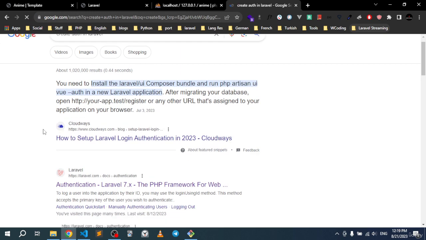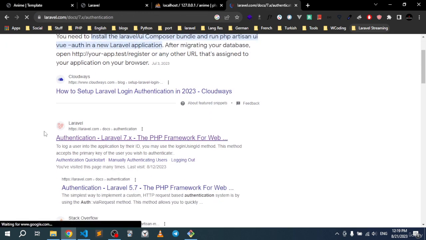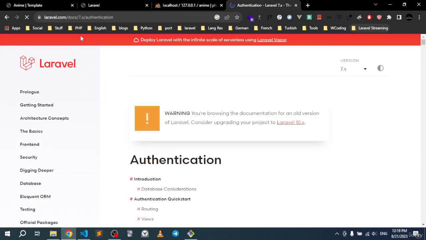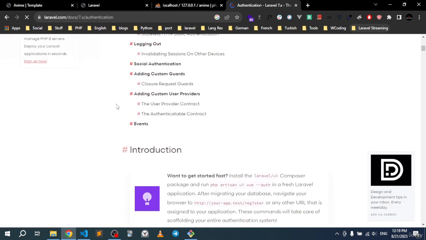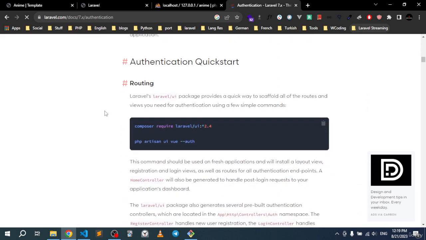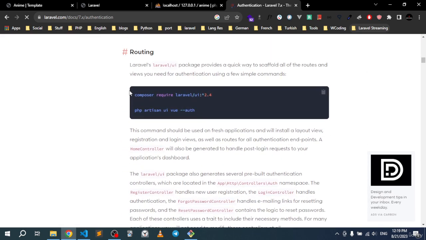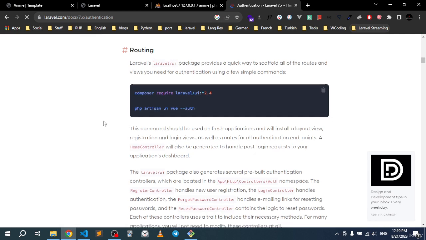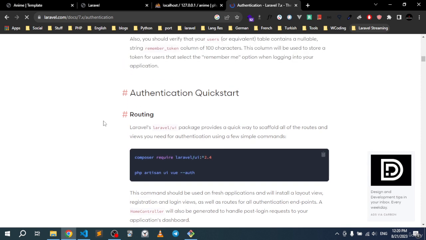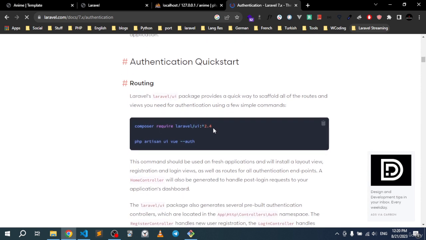And if I click this link, for example, you're going to see that we're going to a documentation version of 7 right here. But the commands work for any kind of Laravel version. We're actually working with version 10, the latest version. So if you look right here, I'm going to work this out, creating the authentication system with the Laravel UI package. There are actually a lot of ways to do this, but I'm gonna go with the classic way right here.